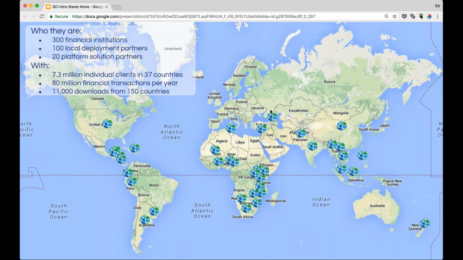More than 7 million clients around the world are reached through these customers, and they're using our Generation 1 solution, which was focused on just being an MIS for microfinance. Generation 2, Mifos X, which is what you'll primarily be working on, is an API-driven core banking platform for financial inclusion. And the next generation of our software, which is coming out to market now, is an application framework for digital financial services, and hopefully you might have the chance to work on some tasks related to that as well.